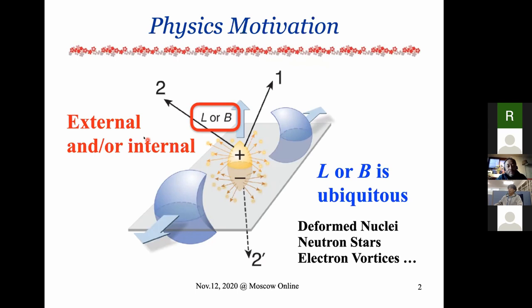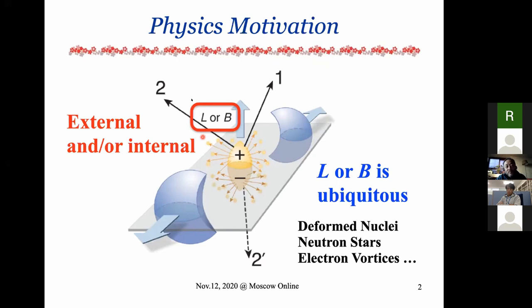But what you have is a very interesting matter that is very hot and dense, together with very strong orbital angular momentum and magnetic field. If you look at different fields of physics, this situation is not so peculiar; you can find analogous situations everywhere. This system is quite ubiquitous, I must emphasize. For example, in many astrophysical phenomena like neutron star mergers or supernovae, you can easily find such a system with rotation and magnetic field.